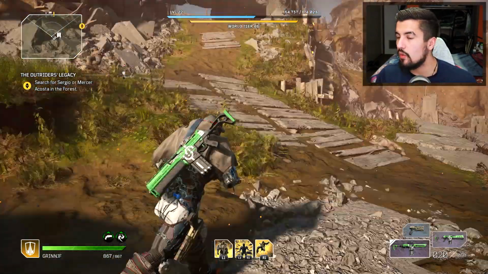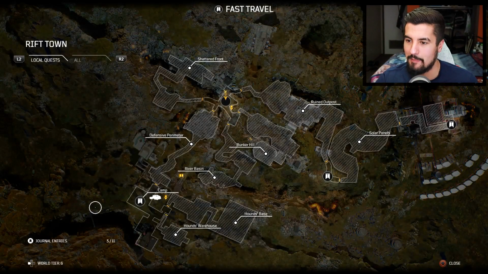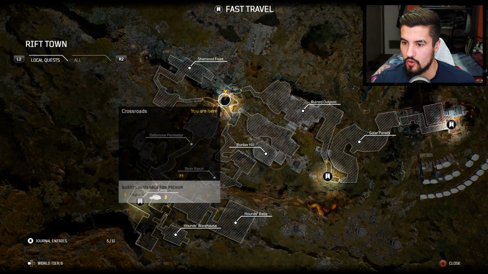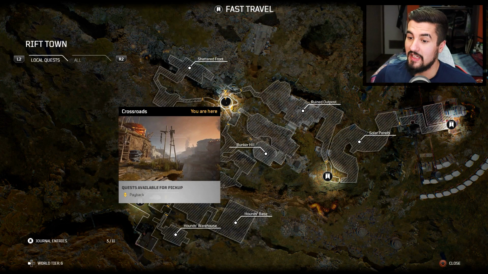So now you're going to want to make your way to one of these flagpoles and actually spawn to this location on the map. Right here. This is where we're currently at. So you're going to be right here. You're going to go all the way up here. And then it's really kind of like a straight shot to the next thing.